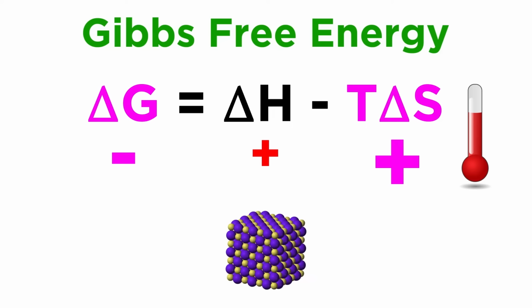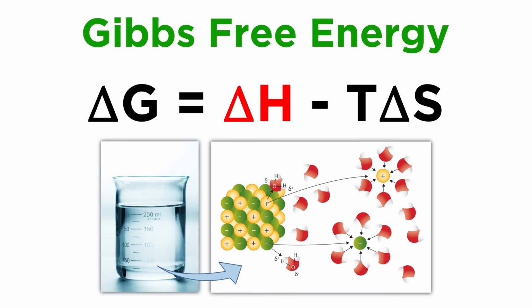But the key thing to understand about dissolution is that just as with any other chemical process, there is a change in enthalpy and a change in entropy, and both must be considered when examining the spontaneity of the process. While the dissolution of sodium chloride is slightly endothermic, dissolution can be exothermic for many other salts. It all depends on the lattice energy of that particular ionic solid and whether it is exceeded by the hydration energy.